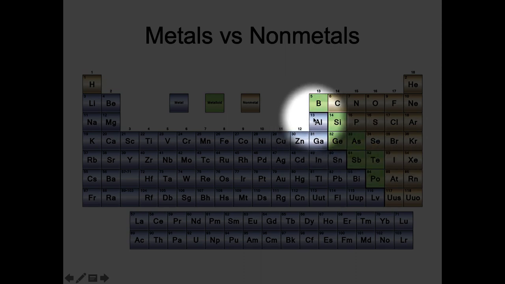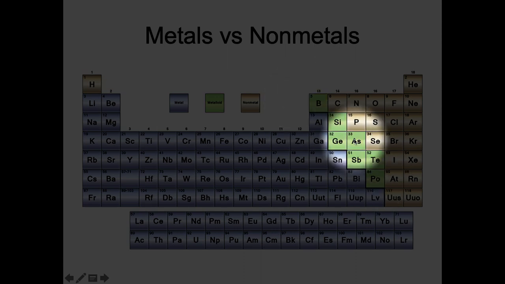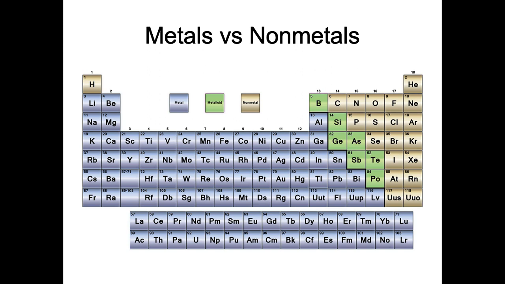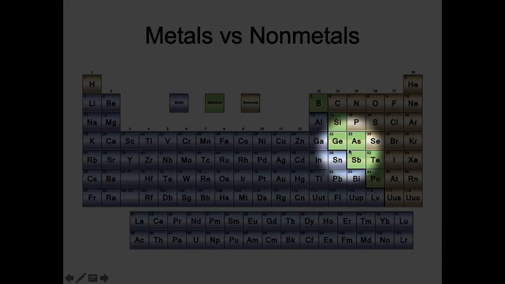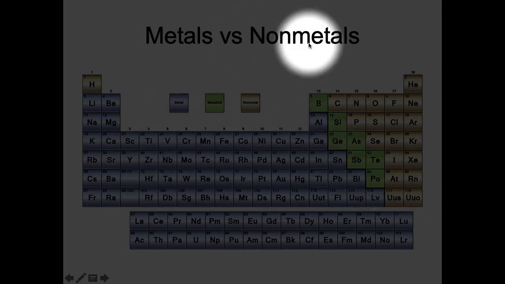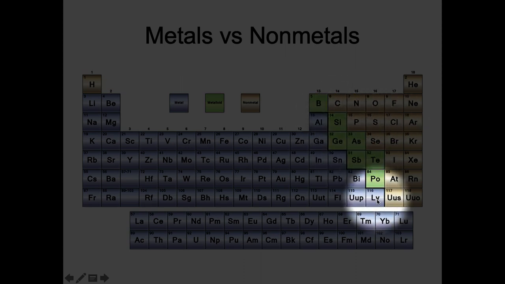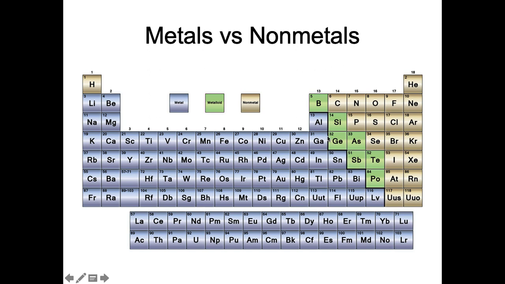Now, there is sort of an in-between. Everything here in green is considered what's called a metalloid. Those are the ones that have an in-between ionization energy, in-between electronegativity. They're right in the middle where they can essentially go either way. They could steal electrons or they could lose them. So they basically have properties of both metal and nonmetal. Most of the elements we can either label, yeah, they're going to lose electrons, or yeah, they're going to steal electrons. These are the ones where it's like, maybe. So they're this in-between area here.